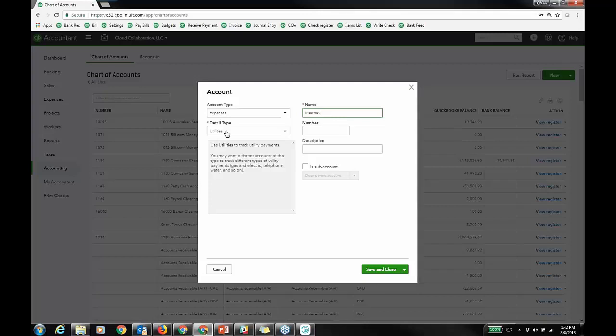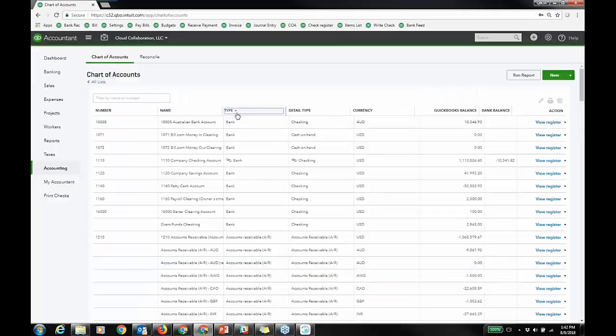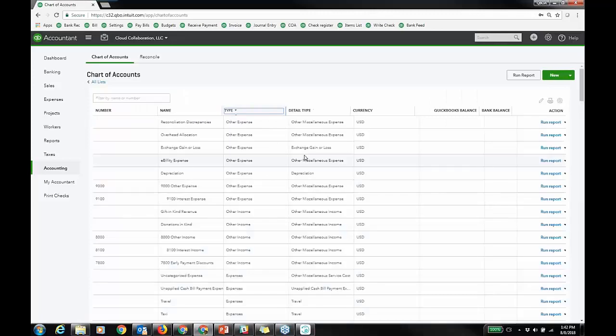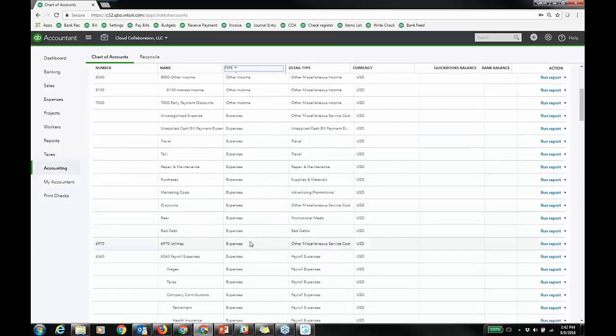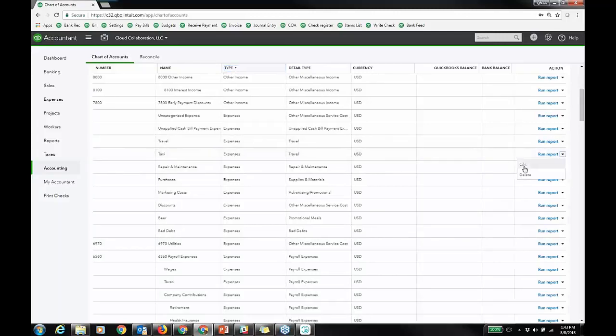You'll see a couple extra expense accounts. I might even have them on here. Let me see if I can change the list of the chart of accounts, and I might have a couple expenses that mean the same thing or something. Travel, taxi. Anyway, they're both travel detail type. In order to merge these two, I would drill in, edit the taxi account, change it to travel, then it'll give me the pop-up, right? This one already exists. You want to merge it. You've seen that pop-up already. And I know you've seen it in desktop. But the difference is that in order to merge them, the accounts need to be the same detail type, okay?